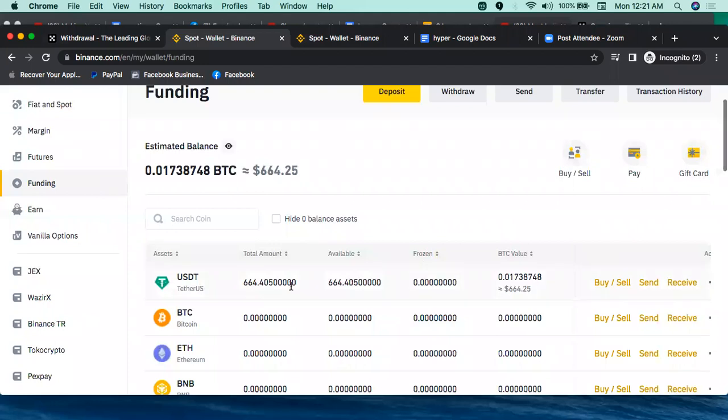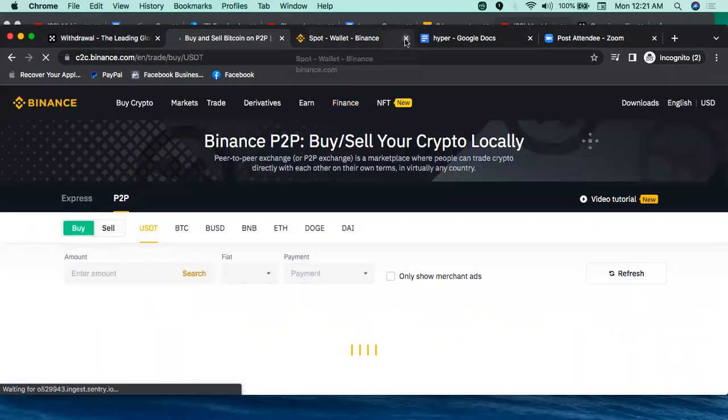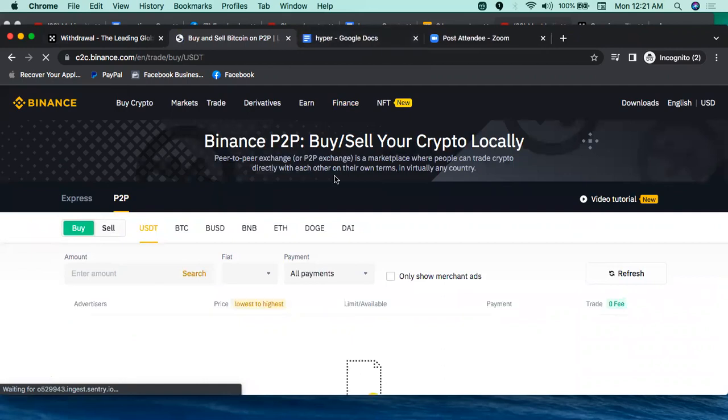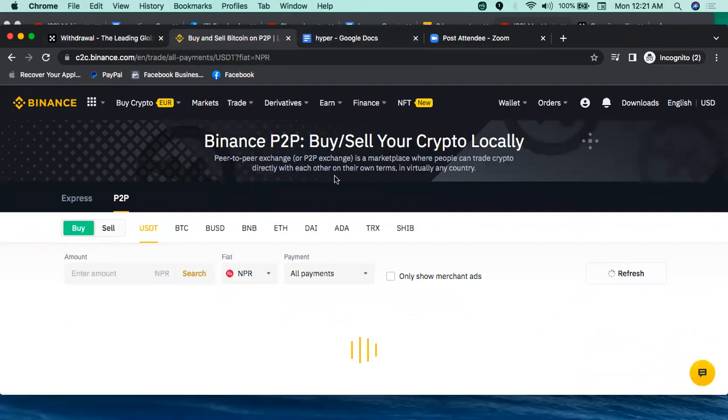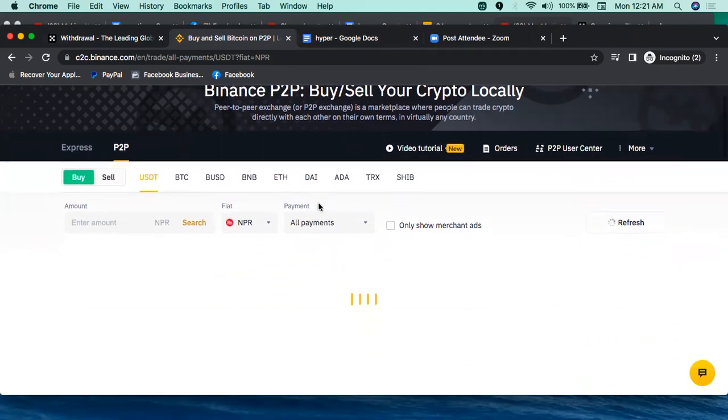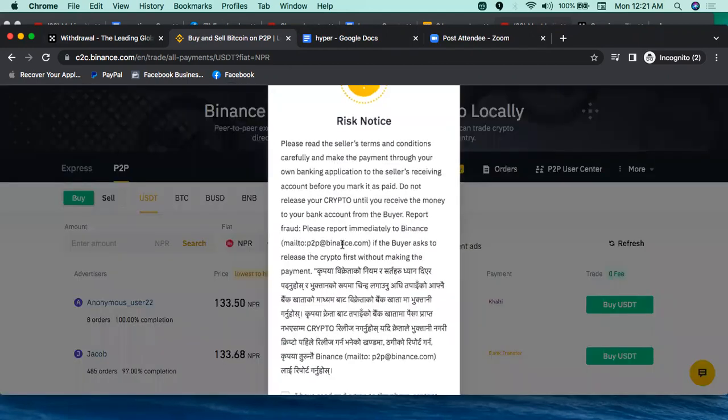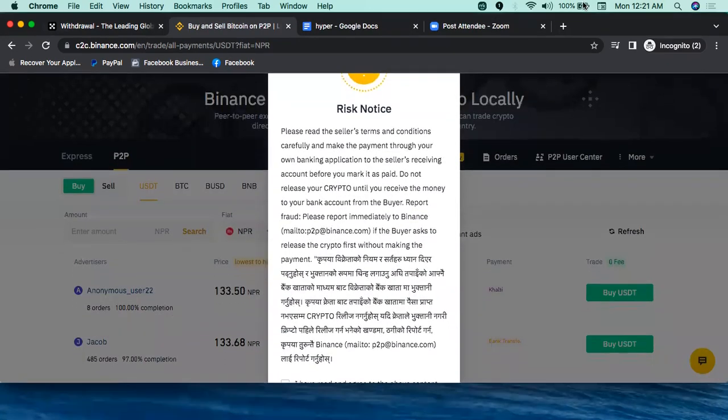So go to the sell option, and when you go to the sell option, it will pop up something. You can avoid this. It's saying they want to secure your Binance wallet.